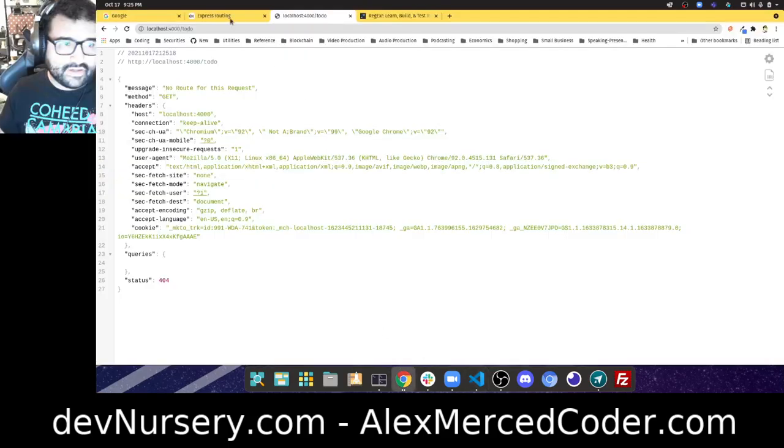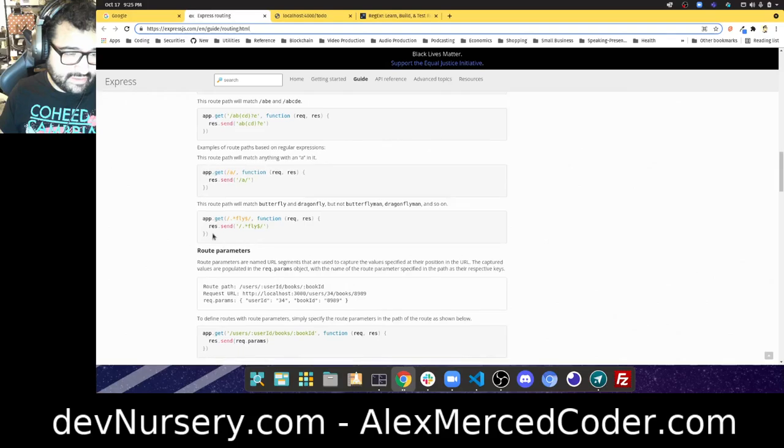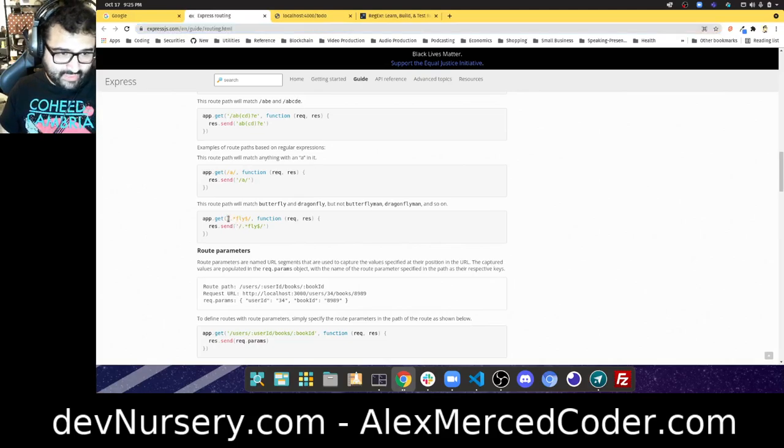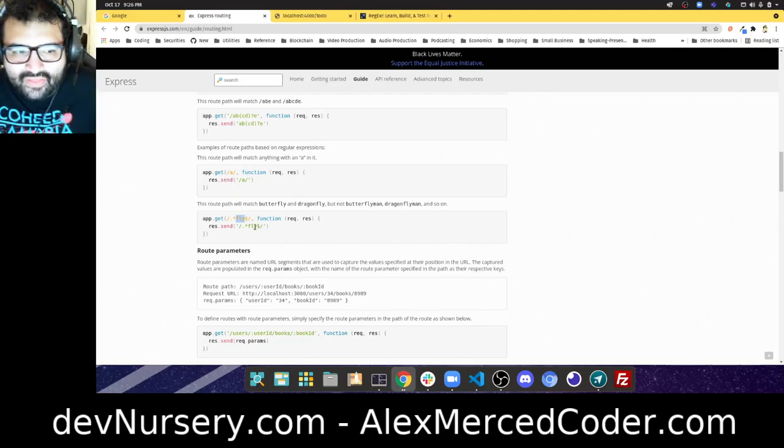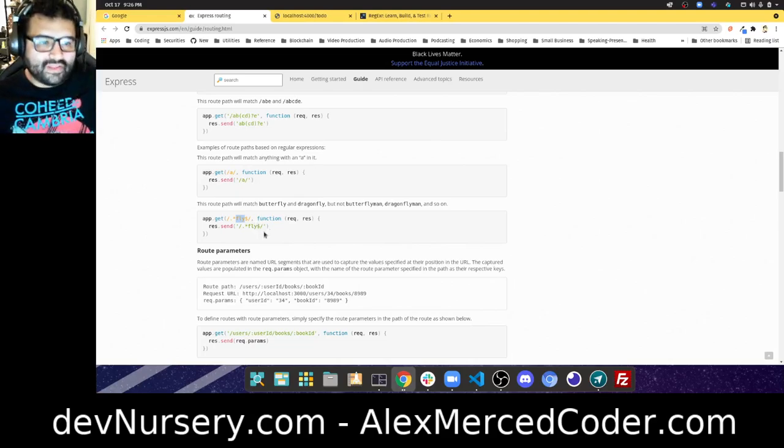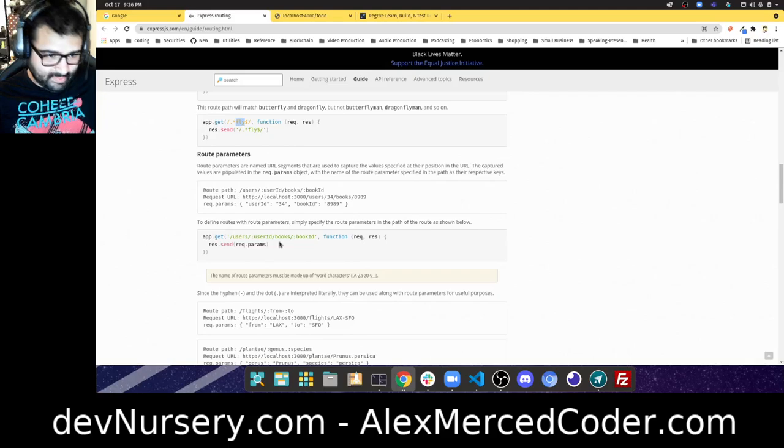Okay, and I think there are some differences with the regex we're reading. So let's see here. Like this route path matching an A. The way this reads, these are always the beginning of the regex statement, and then the dot and the $ sign are always the beginning and the end. So we're saying, okay, here's where it begins. It's got to start with literally anything, but end in fly. Okay, so there can't be anything after fly, but anything can be before fly because we have the asterisk in there. Okay, so you can do any kind of cool regex expression you want. There are some quirks with how some things in regex work for this particular purpose, but yeah.